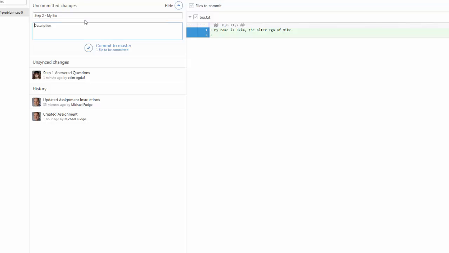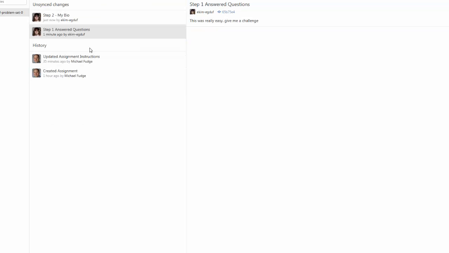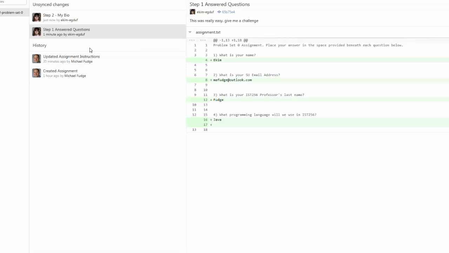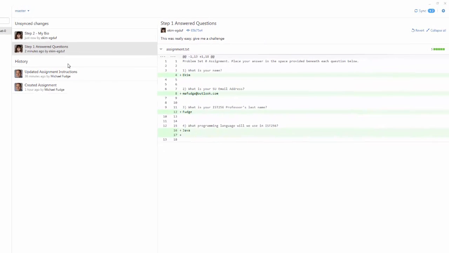Again, the rule of thumb here, this is a comment. The rule of thumb here is that you're probably going to work on the problem set not in one sitting, but over time. And as you work on it piece by piece, you'll do your work, and then when you're done, you'll commit your changes. Do more work, commit more changes. When you need to back it up, you can then sync it up with the server. Or when you're ready to hand it in, you definitely need to sync it up with the server.